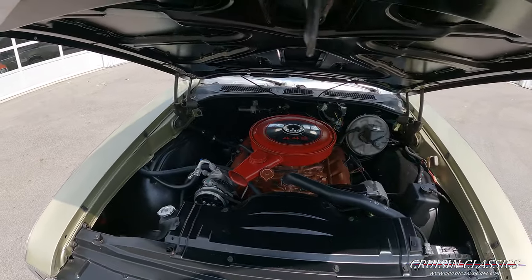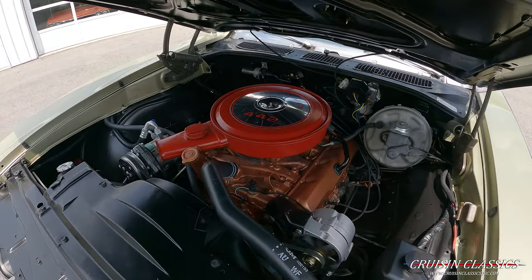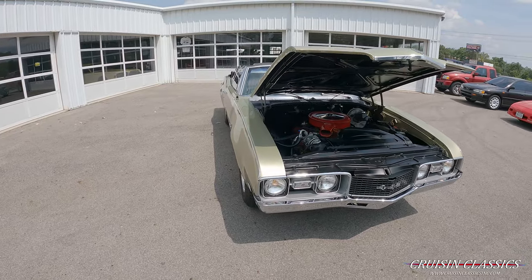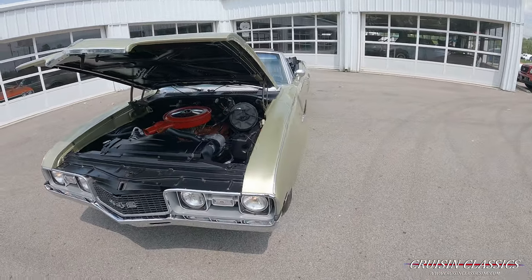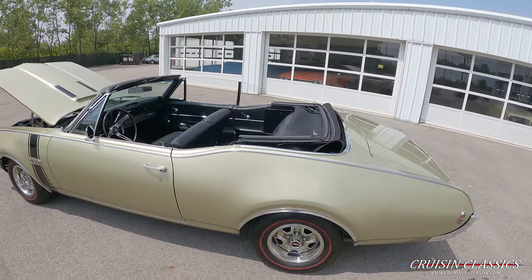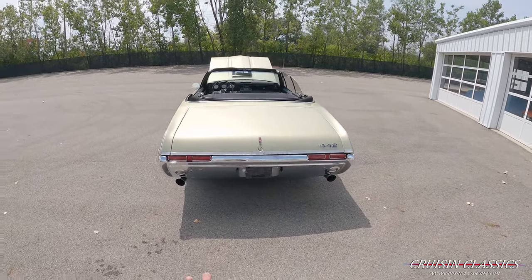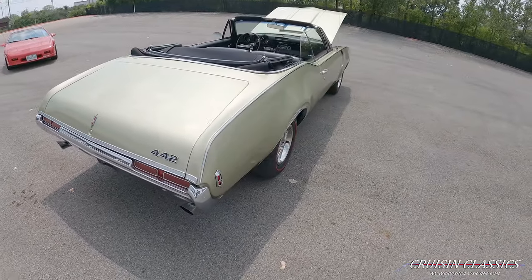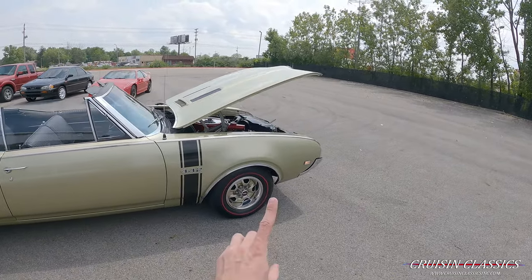Here's an under-hood shot of the '68 Olds 442. Nice and tidy in there. It does have power brakes and still retains drums up front. The headlamps are working, corner markers are on, headlights working on this side, corner markers working. The car looks way better with the top down but it looks good up as well. All four taillights are working, tag lights on as well, corner marker lights working.